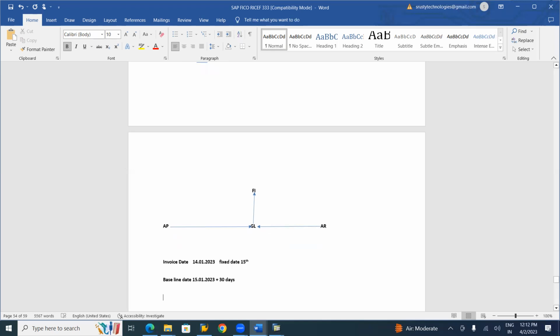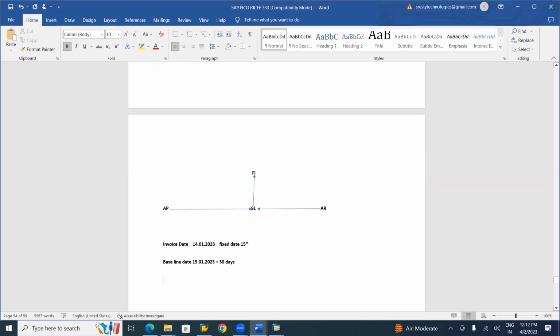But in case you have received the invoice, and the invoice date is the 18th, 2023, with the fixed date the same, the 15th. Now what would be the baseline date?